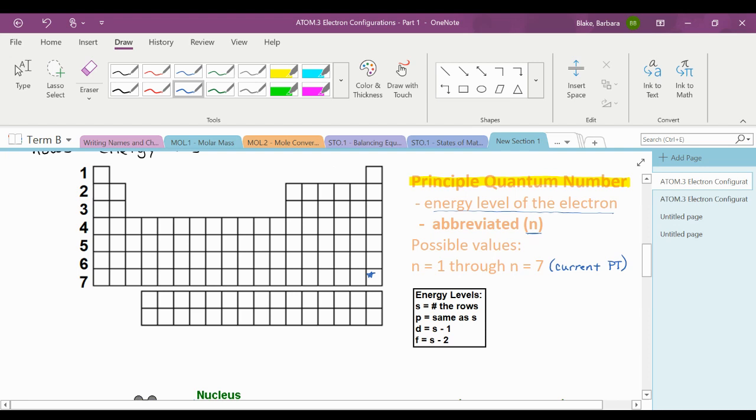So if we're talking about an address and we're talking about an energy level, the generic fact that you might live in, let's say Minnesota, is going to narrow it down if we're talking about the whole United States, but doesn't really give a ton of specifics. We probably need some more information.